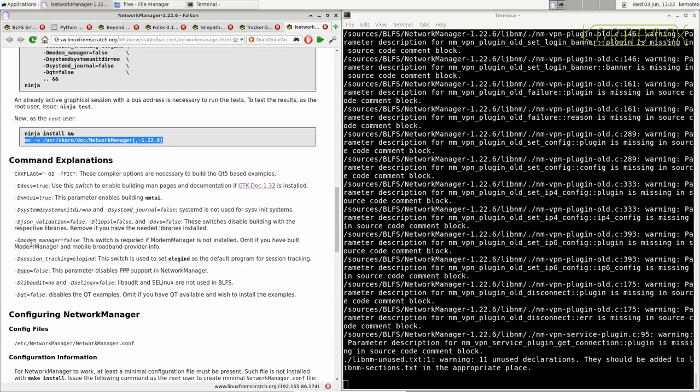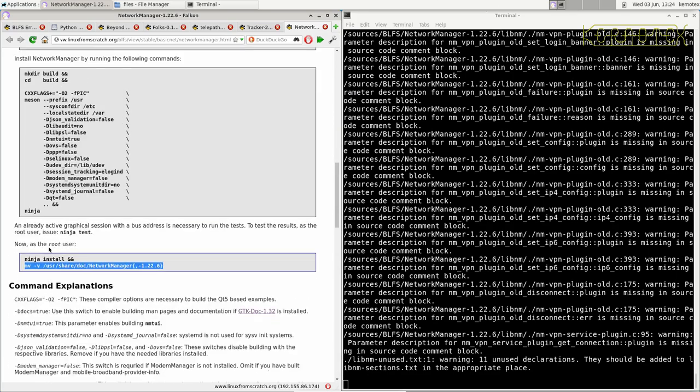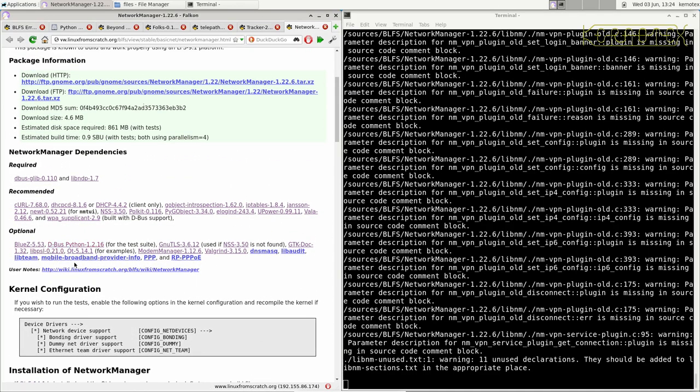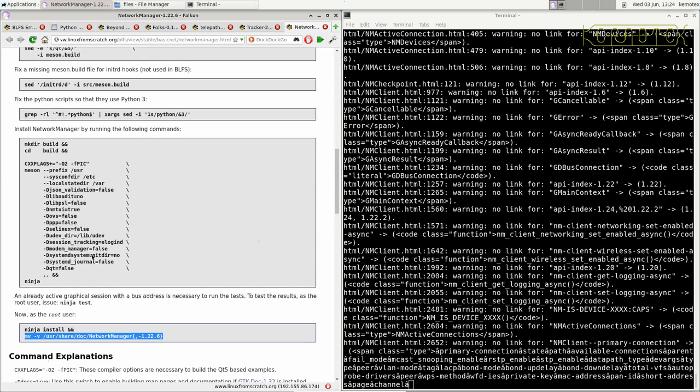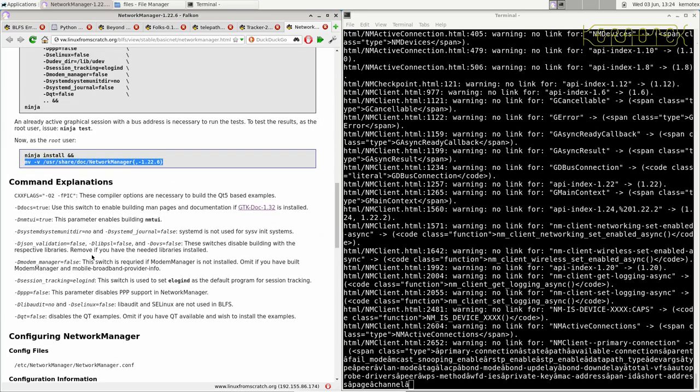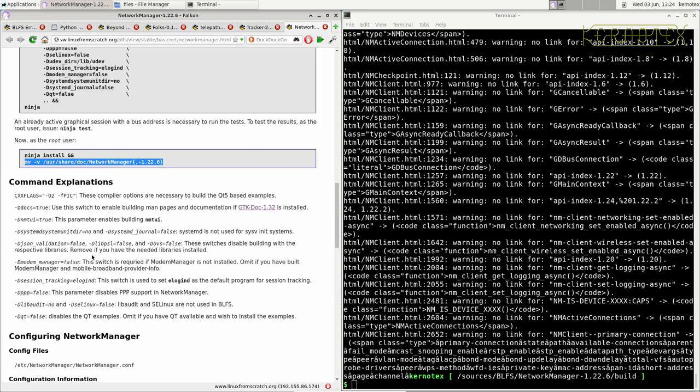I'll just notice it does say Modem Manager. I admit if you've got mobile broadband provider info, so it's obviously another package, but it doesn't appear to be mentioned in the Modem Manager or in this section. Don't think I saw it anyway. Oh, yes, it is there. No, didn't see that. So that's obviously what that was all about. Just shows that it pays to read things carefully.